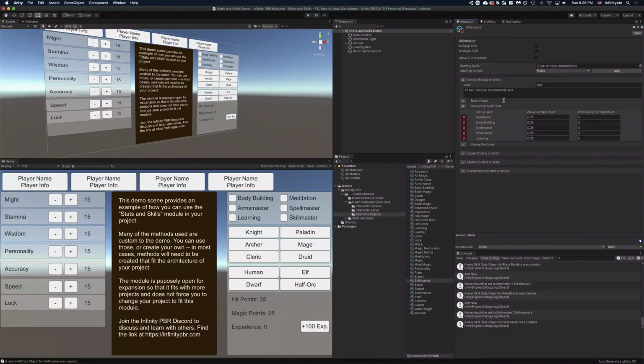And that's just going to make them more powerful. Now these will stack, so when I have both Skill Master and Learning, I'm going to get more than a 10% boost to my experience, because Skill Master will actually increase the proficiency of Learning, which increases the modifier for experience.